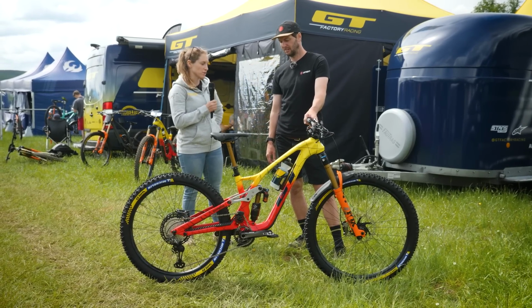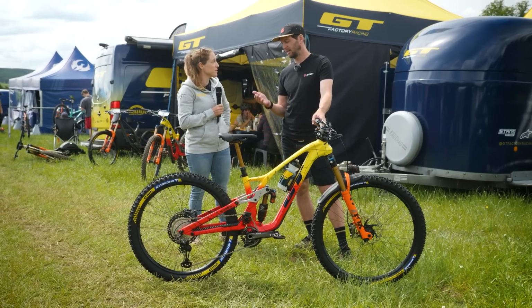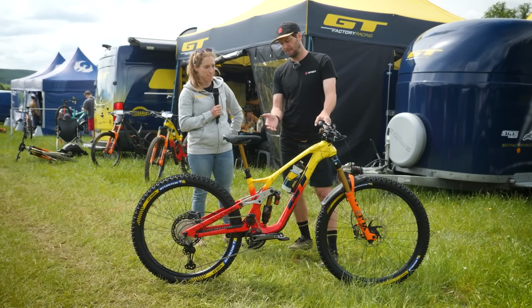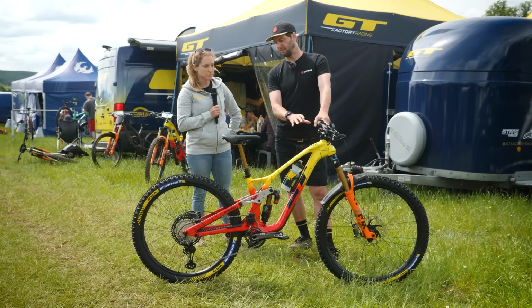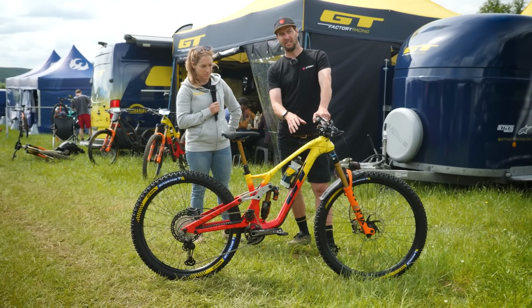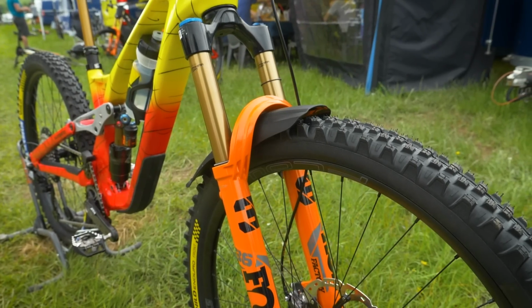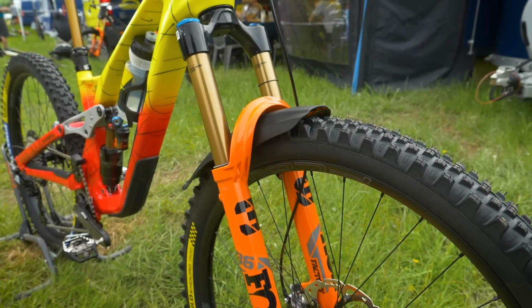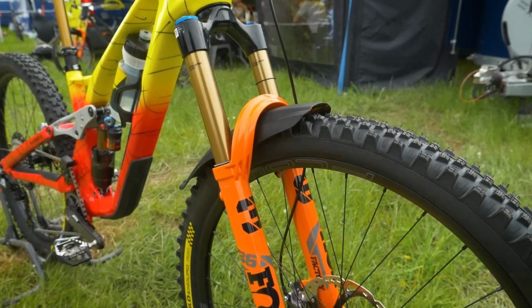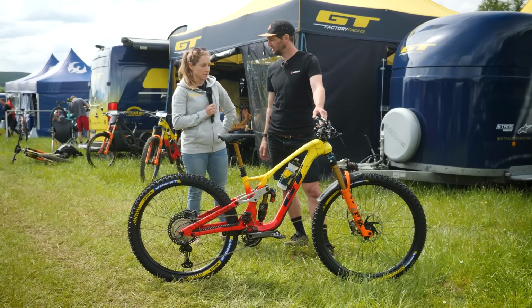It's interesting because Katie liked the 170 better, and you guys are about the same height, aren't you? Yeah. It's obviously different on the bike, but what sets this apart from a standard bike is that you have the ability to try different forks and different shocks and experiment with what feels better. Whereas a punter like me is just going to buy the stock bike off the shelf with a 170 on, and maybe not realise that actually a 160 works better.